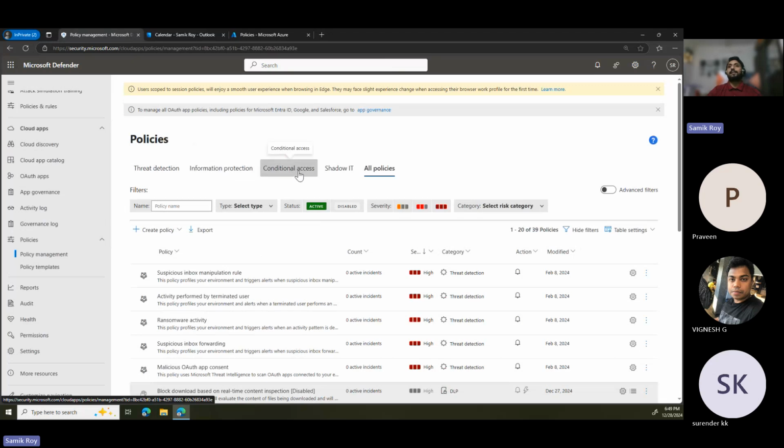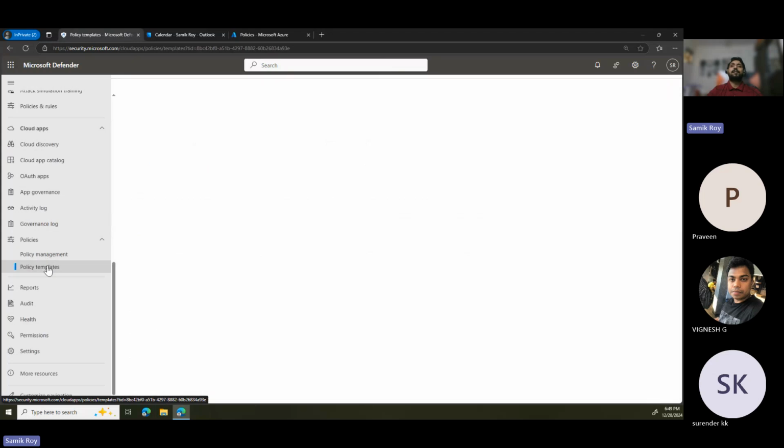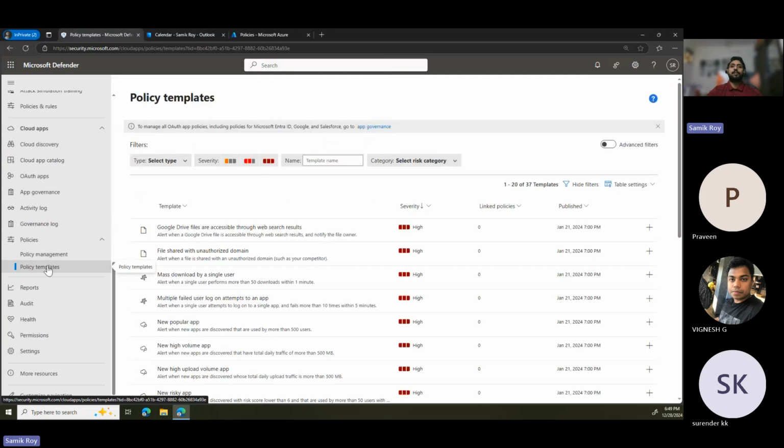And then it is basically blocked for downloading from any device which is not within the domain, right? And then the conditional access, then the shadow IT, and a combination of all policies. You also wanted to share that to enable conditional access policies, you have to make sure you apply a custom policy template in Azure AD or Entra ID to make sure that these policies are effective and you are able to create and operate them. And then policy templates are basically the templates available across all the policies, wherein you can start using one of the template and then tweak it according to your need.